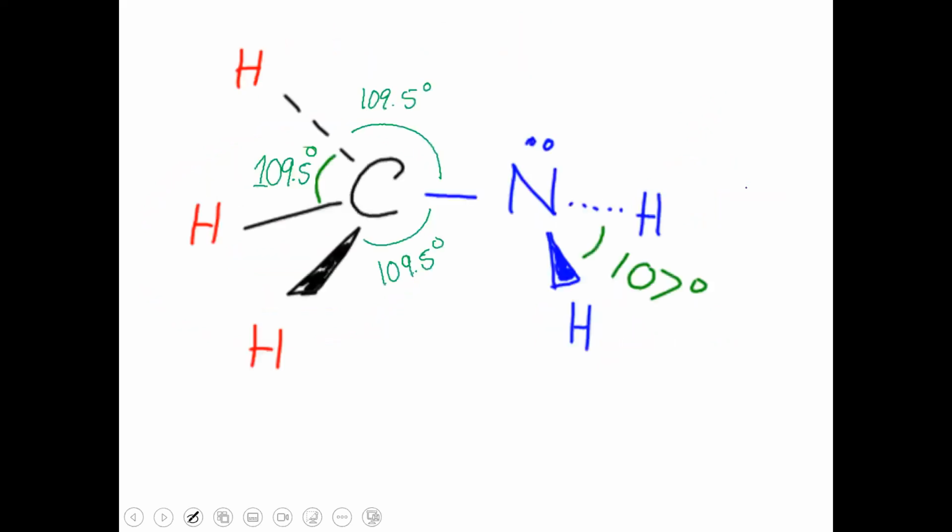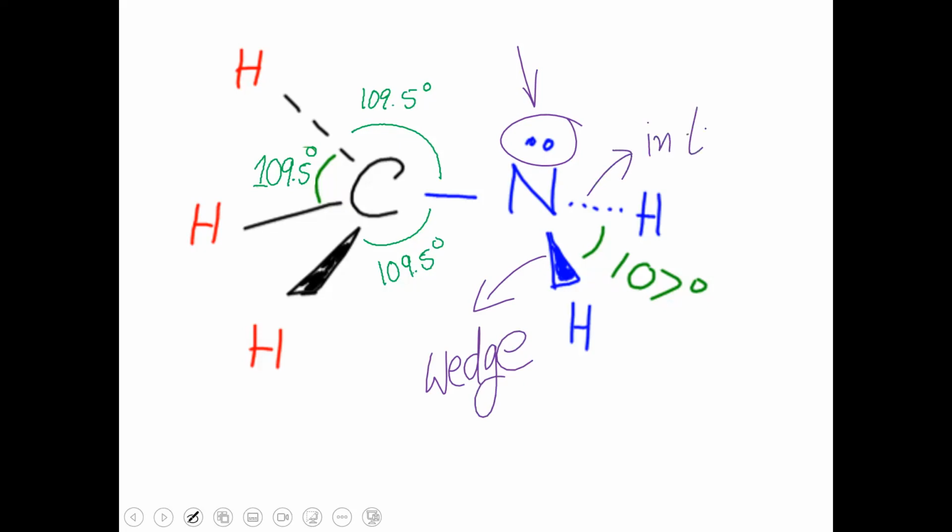Okay. Now see this shape. Now you can see the other angles are 109.5. They all are shared pairs. But can you see the contribution of the lone pair? It has bent the molecule to 107 degrees. This is a special case here. Do you remember this symbol, wedge? Yes, wedge. This means out of the page, and this dotted line, it means in the page. What is the meaning of this wedge sign, out of the page? And what is the meaning of dotted line, in the page?